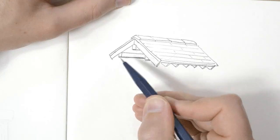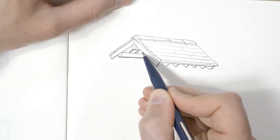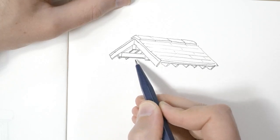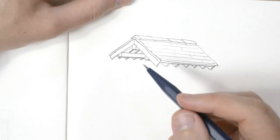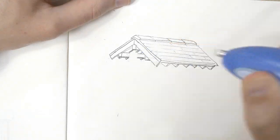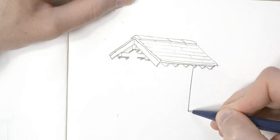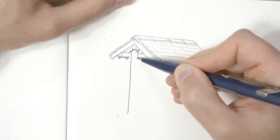And we have the smaller bars visible here. So probably something like this. Okay, and there are two vertical bars that go here, and the other one, of course, on the other side. So here and like this.